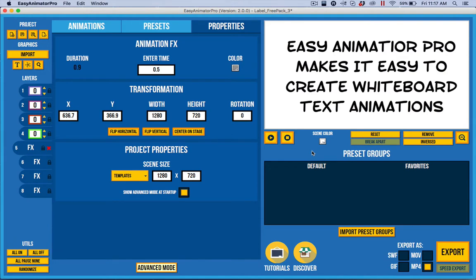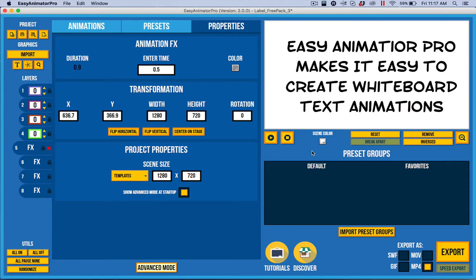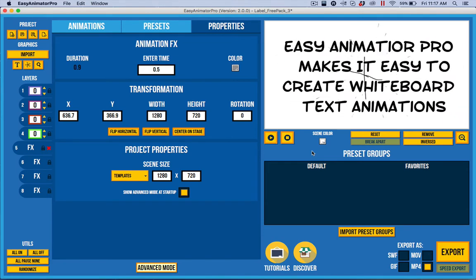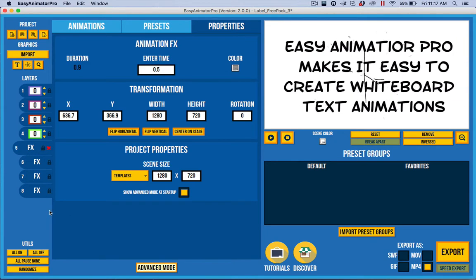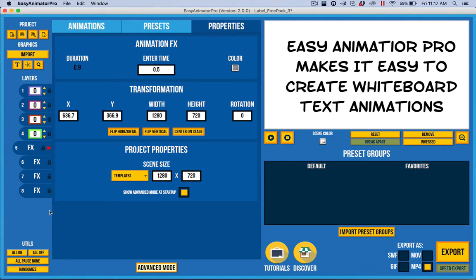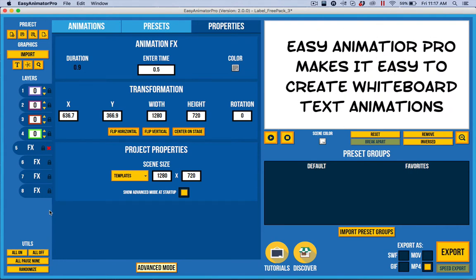So the text animations are a vital part of my whiteboard video creations, and I recommend them for you. They're really nice because you can get them done quickly, as fast as you can type, and add a few little tweaks like the little effects here, which I'll talk about in a separate video. You can have this segment of your video done quickly. So I really like when I can pull in text animations because I know that I'm going to get somewhere between 12 to 25 seconds of my video done very quickly.